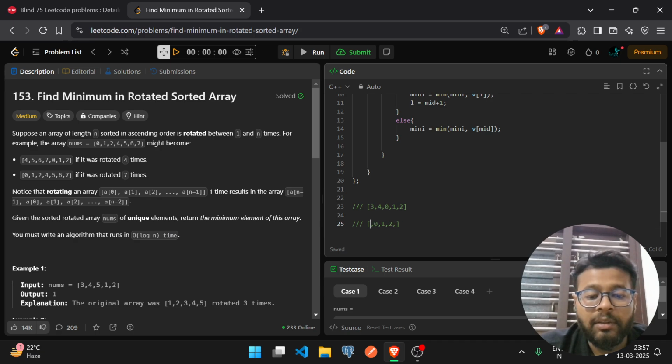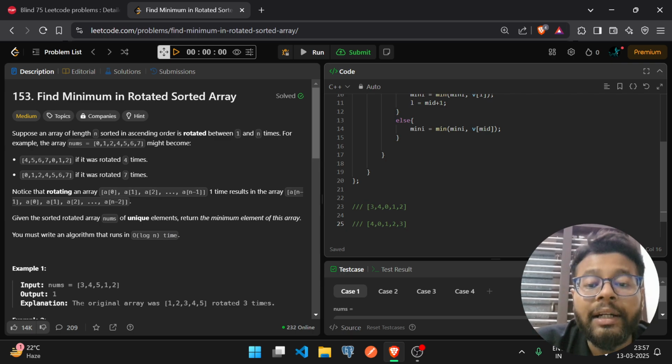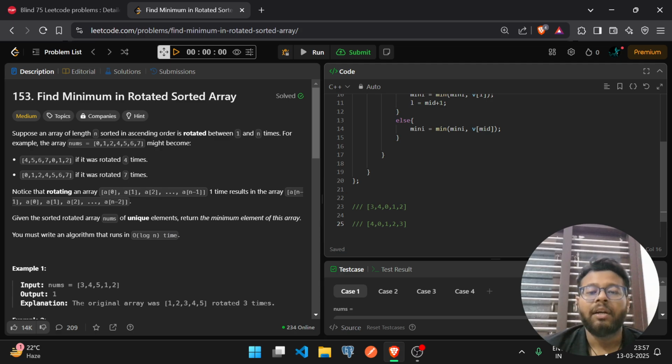So suppose that 4 is here, and 3 is here. In this case at first you'll get v of mid is 1, which can be minimal, but we know v of mid is of course less than v of l, so we can't move right of v of mid because the array is already sorted only one time, not more than one time.